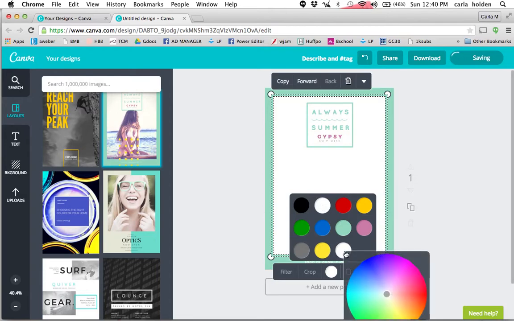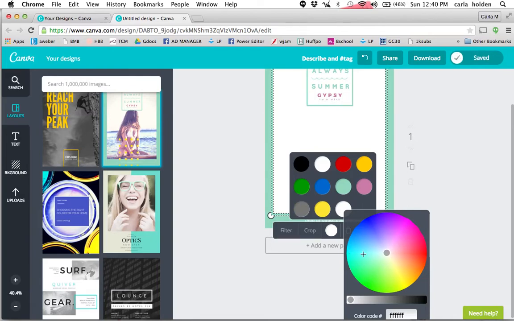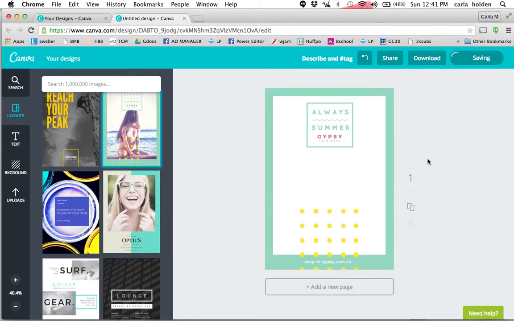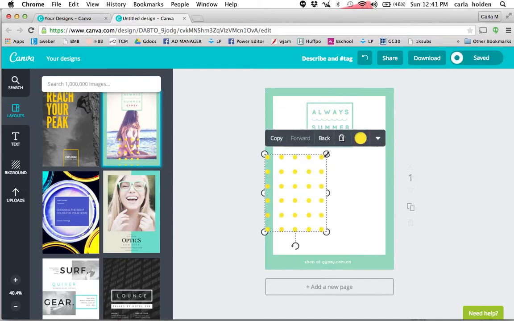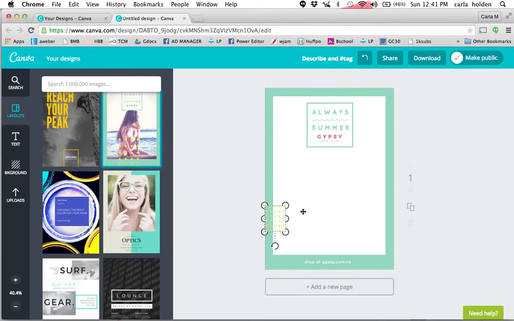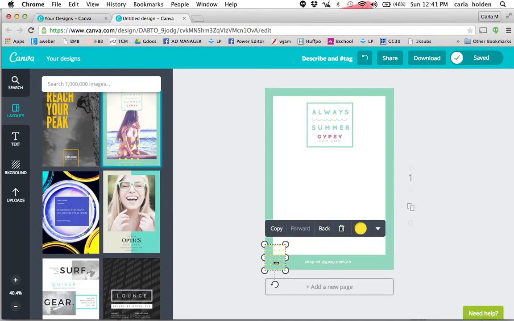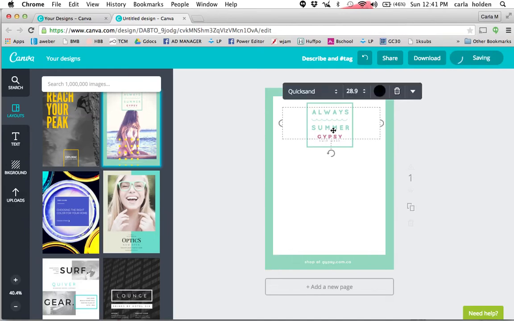If you click the plus button, you'll see the color wheel pop up, so you could really change the colors to be whatever you want. But we'll just stick with the simple white background. They have these little dots here. It's cute. Don't know if I'll need that, but maybe I'll shrink it down as a little design element here in the corner. Anything you don't want, you just click on it and delete. Now this box here, I'm going to delete that text.